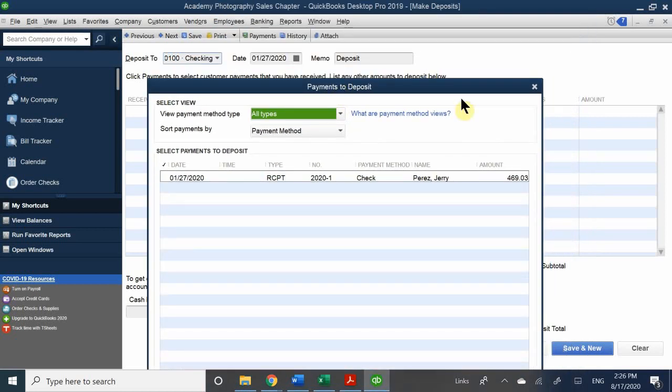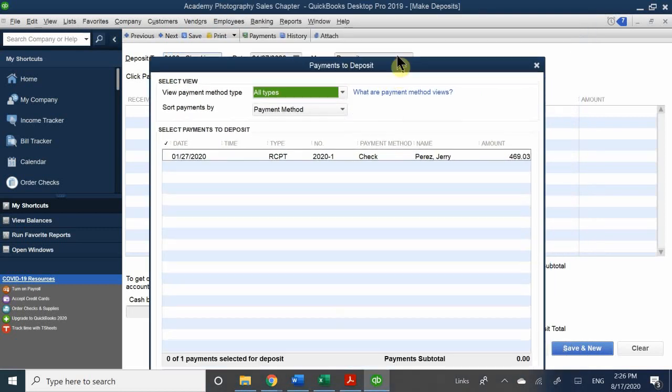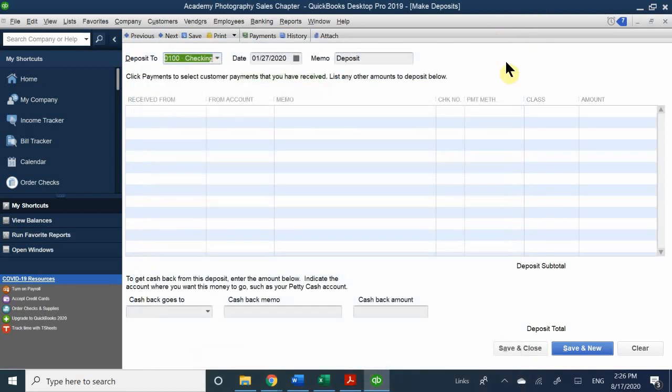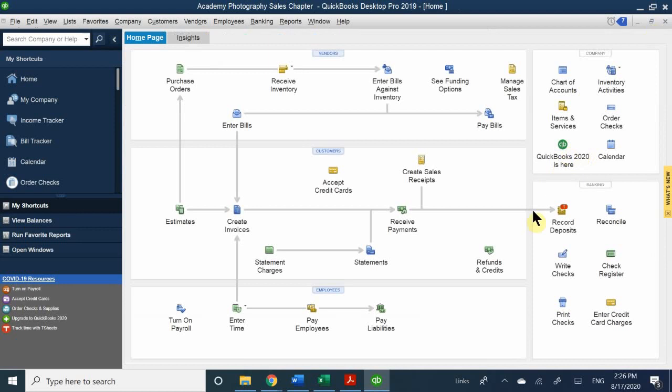And this is exactly why I tell you this all the time, especially when we're dealing with our coffee cafe: money does not go into the bank magically. You need to go physically to the bank and deposit it. That's right. So this right here is a theoretical. My theoretical is we have the check, it's been received, now we need to actually physically go to the bank, deposit it, and then come back and record it in our QuickBooks so then you know that you're not going to forget.